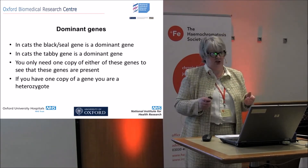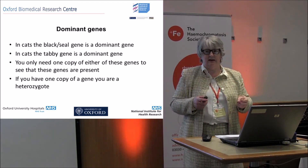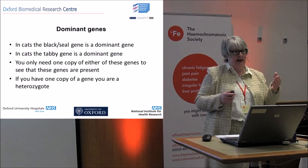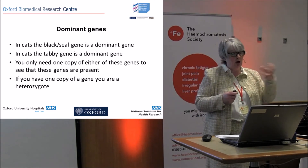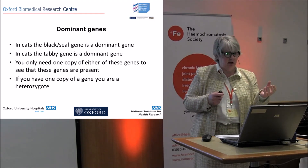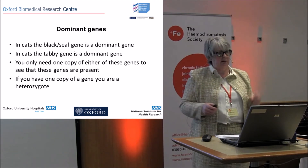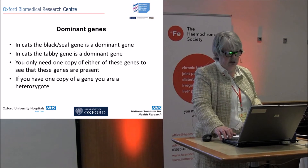You can have dominant genes. In the cat world, the dominant gene is the black or seal gene — I breed Siamese-type cats. Tabby genes are dominant, so you only need one copy from one parent to be either black or tabby. But if you've got something more special, you'll have combinations of genes. If you've got one from one parent that's black and one from the other that happens to be dilute blue or grey, you're going to be a heterozygote for each of those.